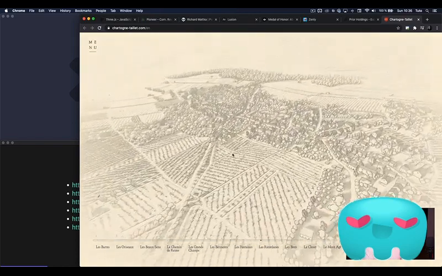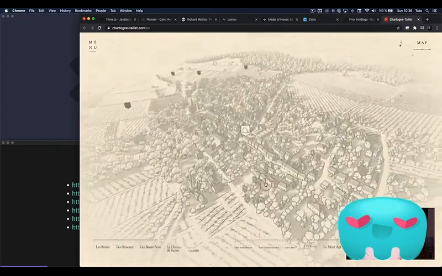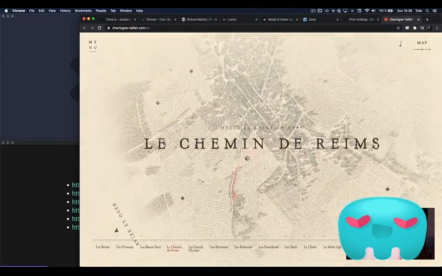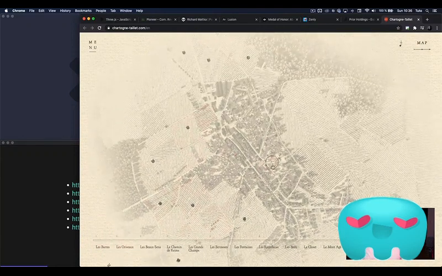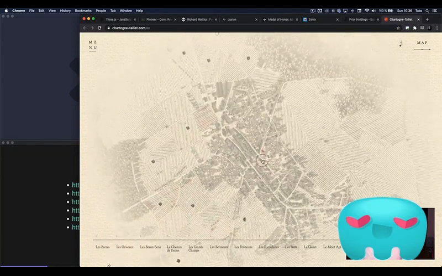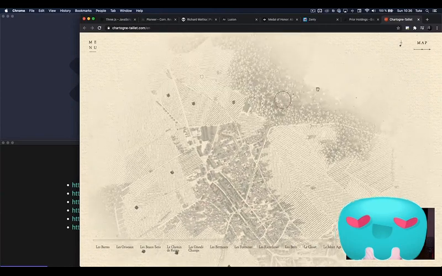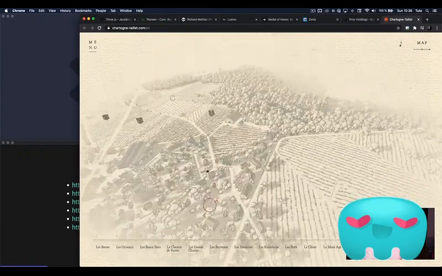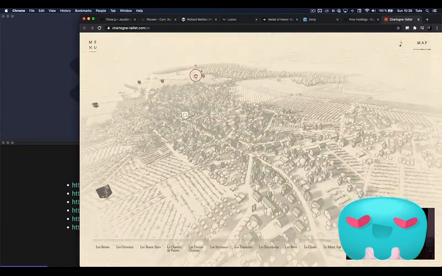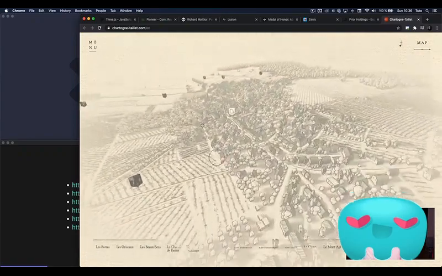And look at that. This is the real village where they make this wine. And you have like the parcel, yet again, I don't know if it's the right word. And this is the real village, like you really have those streets, those houses, the forest is here. It's the real name of the streets. And look at the details. There are thousands of elements in the village and it looks just great.